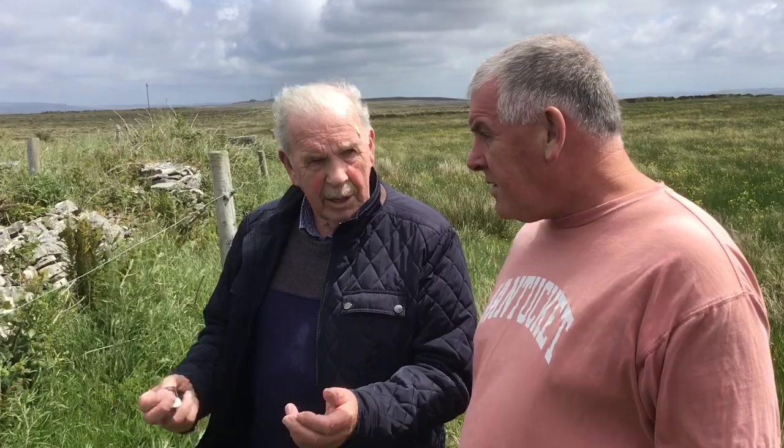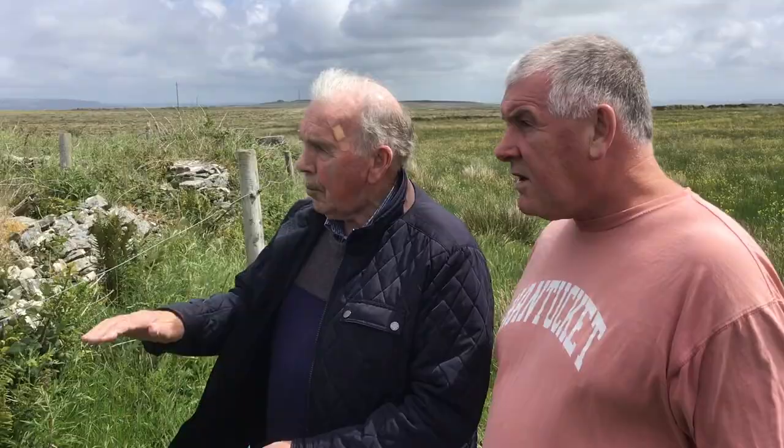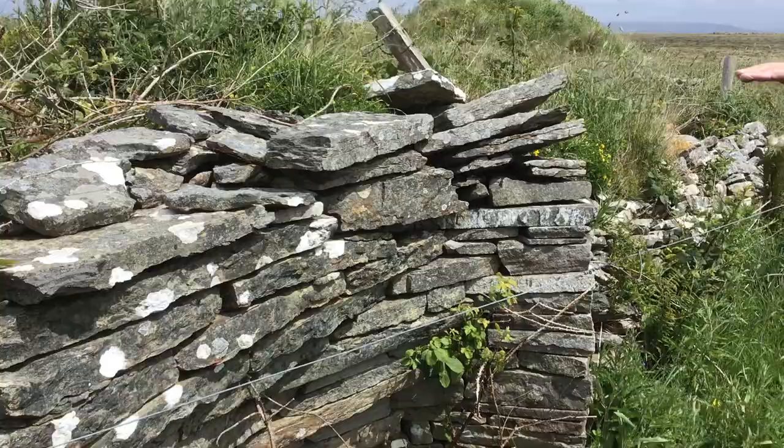It was my father's idea — he always wanted to build a kiln but never got round to it, being in the stone business all his life. Eventually around 1952 or 1953 we took on and built it and got into production. Today is 2019, and there's a bit of damage on the top, with some stones sitting down and the rest lying around the top.